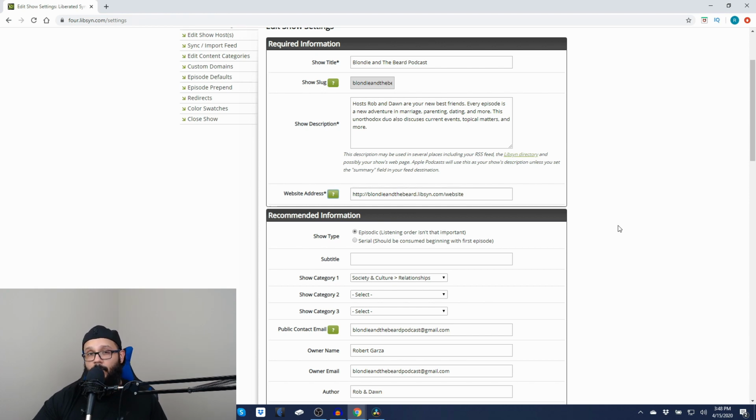Now, category is super important as well. You want to make sure that your category is as specific to the show's format itself so that iTunes knows where to put it. If you're doing a sports podcast, you don't want to choose society, culture, relationships because that doesn't apply. That's not going to be your audience there, and it's not going to give you the best chance of getting discovered by people that are interested in the format that you have created. So make sure you choose the most appropriate and the most accurate spot-on category to your show. It's very, very important.